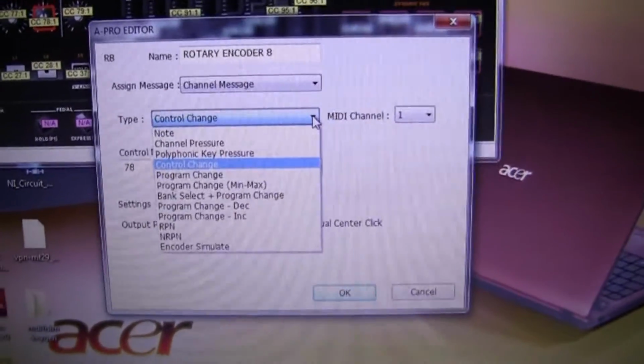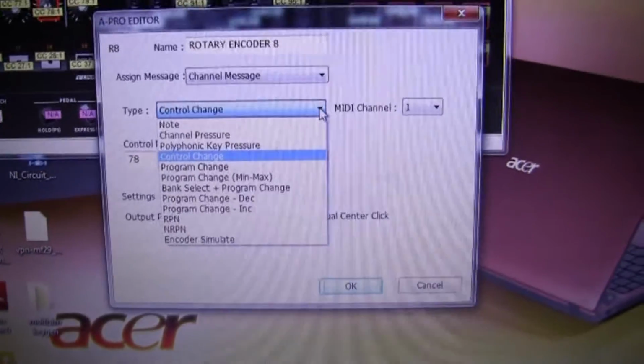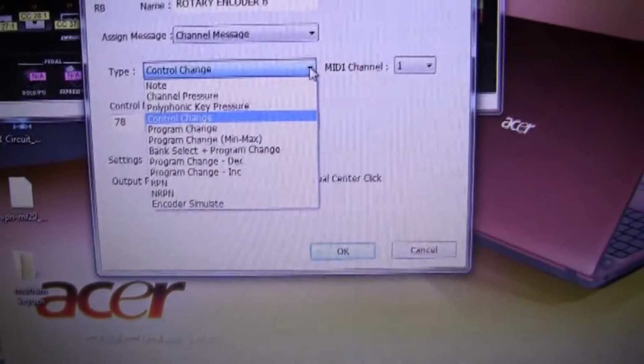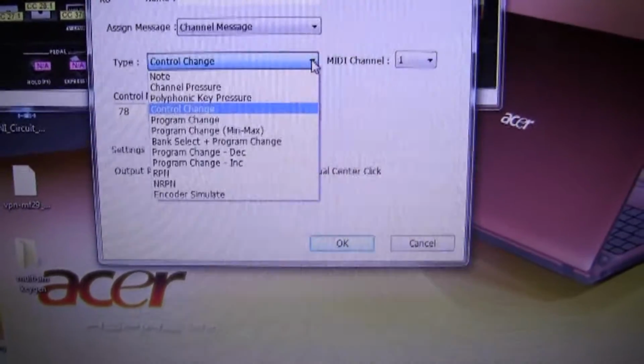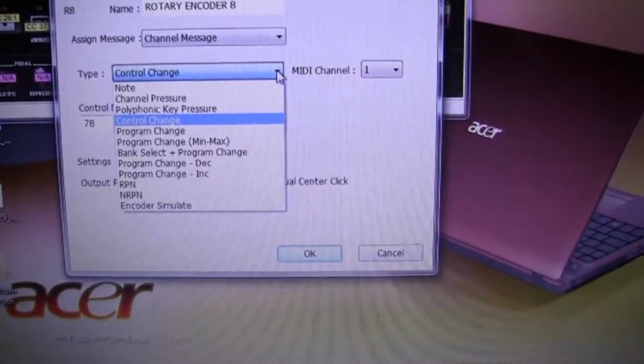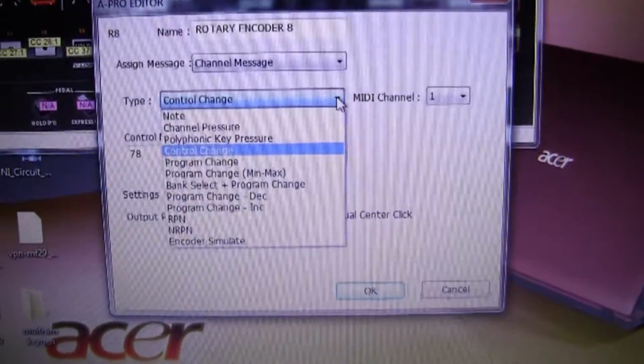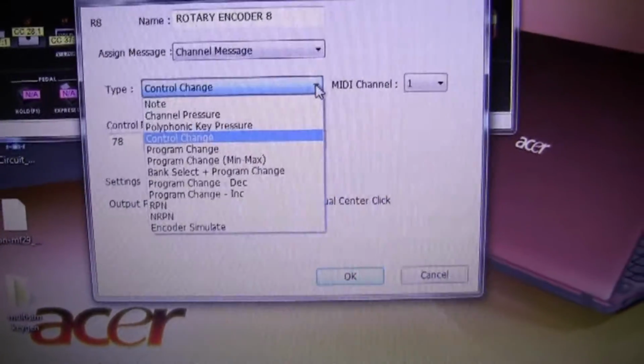The other options are there. As you can see, we could be using this particular control for program change, or we could be using it for bank select or some other function. But normally we would want to use it for the control change.